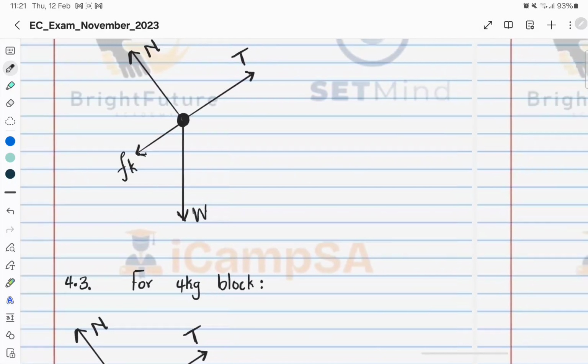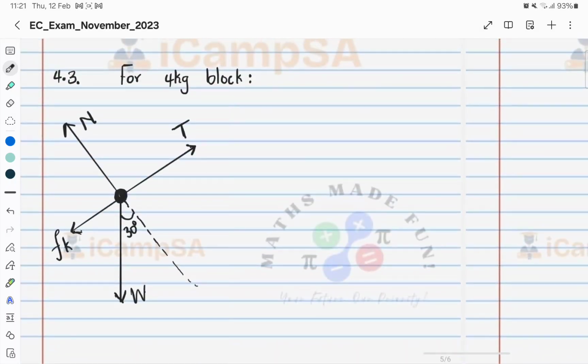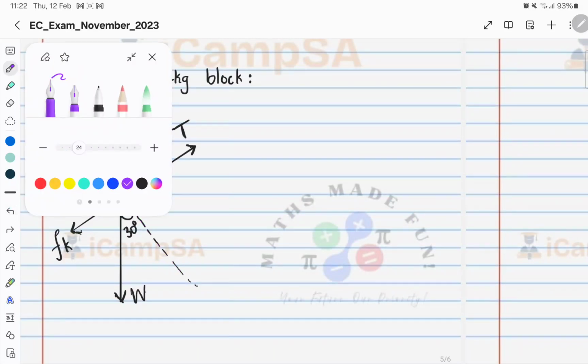Yes, 30 degrees. So now, since we want the tension, we will take the sum of the forces along the axis where the tension is located. We won't care about the vertical axis where the normal force is located, because tension is not in that axis. So let's consider all forces along the x-axis for now. Let me resolve our weight because it has two components due to it being at an angle. Remember, once a vector is at an angle, it is a 2D vector at that point, and it must therefore be resolved.